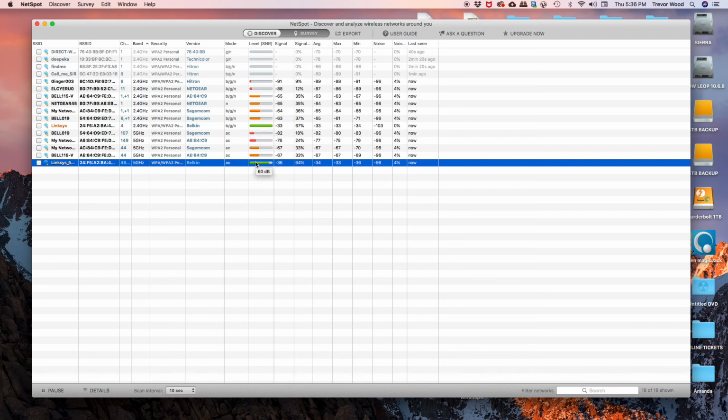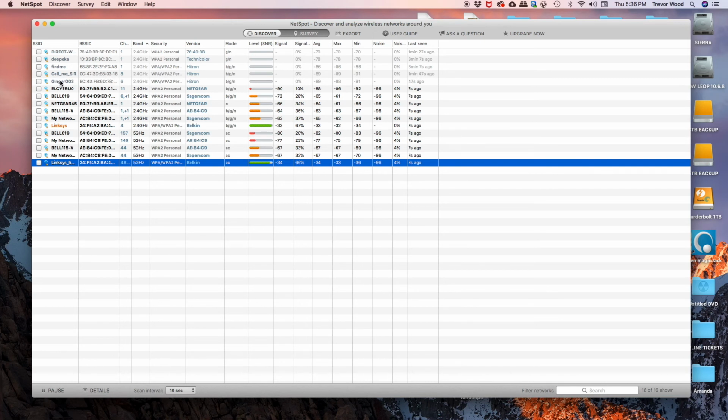These two routers are the same. One is the 5 gig, and this one is the 4. This is my router here, so it's the same router. That's why they both show green, right? We were talking earlier about overlapping and how it causes adjacent channel interference. I'll show you a couple of channels that are overlapping.